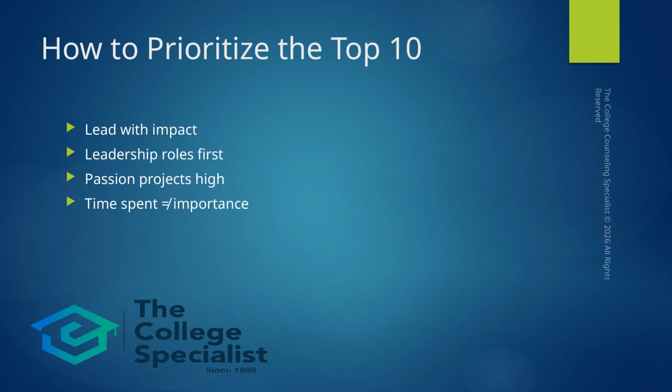Time spent is important, but it's not the only factor. An activity where you made a measurable impact often outranks one where you simply participated. Think of your top 10 as a curated list rather than a complete inventory of everything you've ever done. Prioritizing strategically helps admissions officers immediately understand your strengths and values.